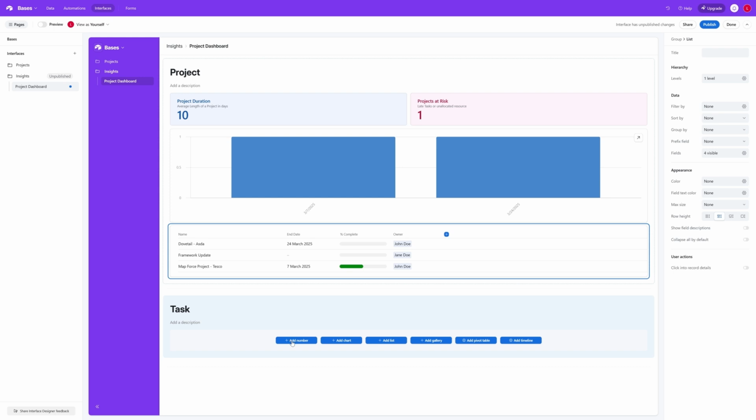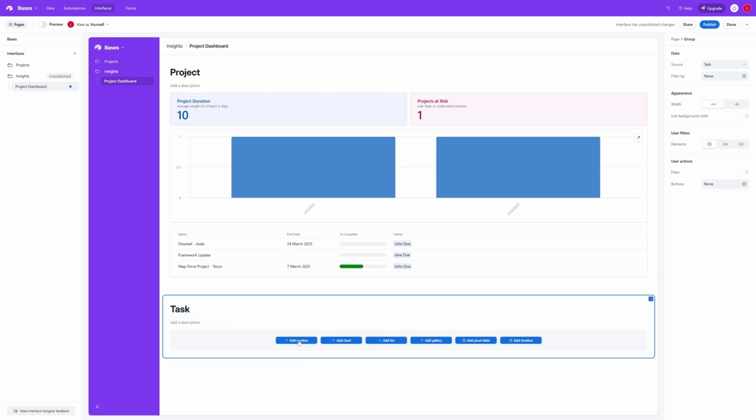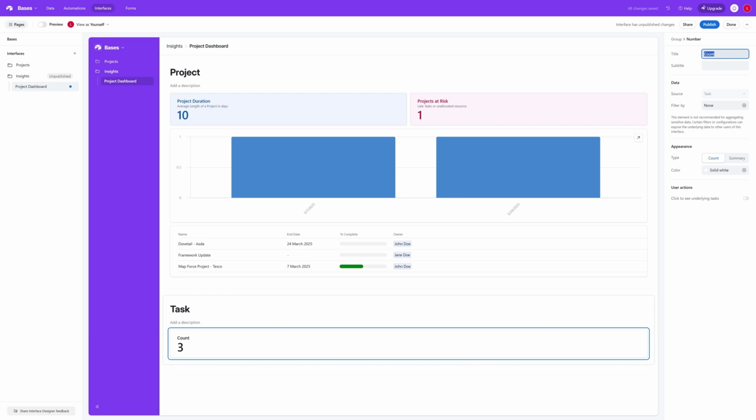Now here we can look at adding a number, and we can be looking at something like in progress. So we might want to know how many tasks we've got in progress. So we can do a count on here. We can filter it, add a condition, look at our status, and we can say where it is equal to in progress. And then on here again, we can start looking at our color coding if we want to. We can put conditional on if we want to do that as well.